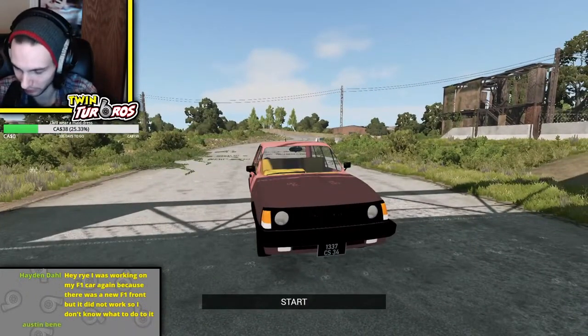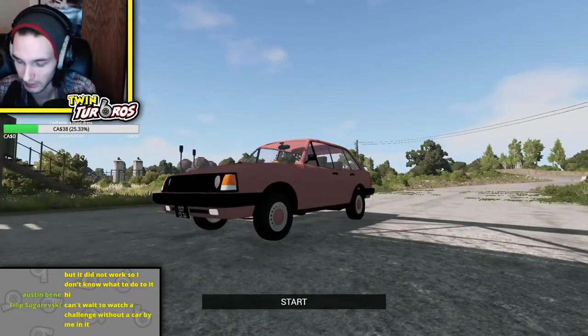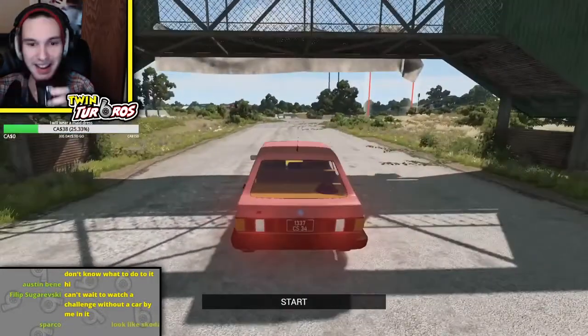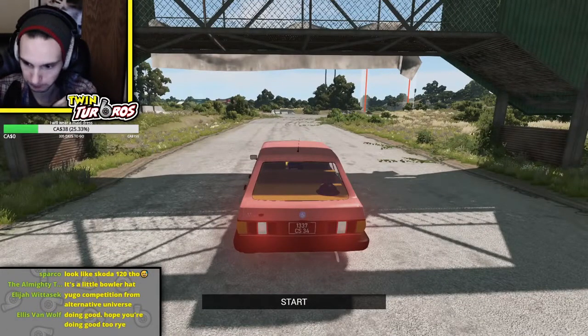You have an F1 again because there's a new F1 front. You know what to do with it. Well, hey, you put it on something else. If it doesn't work on one car, you throw it on another car. How's Austin? Austin, Ben, how you doing, bud? Hey Phil, that's all right, man. We're just hanging out. Part 2s are always the chill ones. It's a bowler hat.